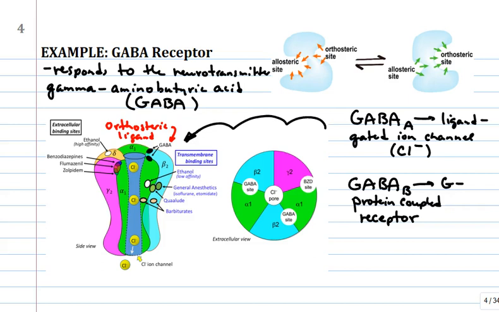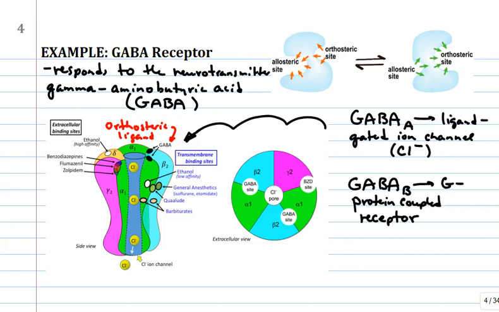So again, this is my kind of big picture for you to say, here are receptors. Sometimes we get many ligands that can bind to the receptor. There's an orthosteric site, an orthosteric ligand, the normal ligand. Okay? And then we have all these other sites where other molecules can bind away from the orthosteric site. Those would be the allosteric modulators. And let me just give you one example of the ones that I've mentioned.